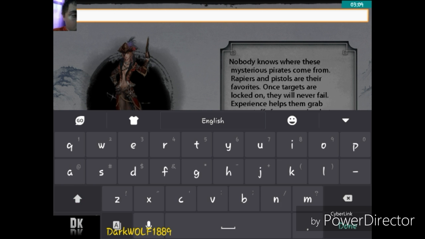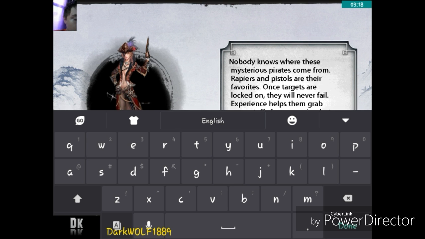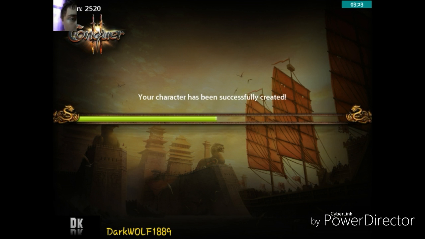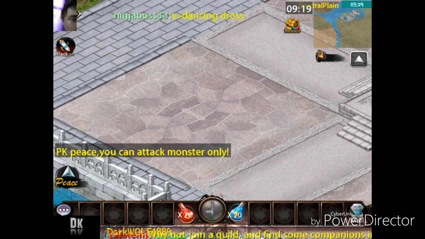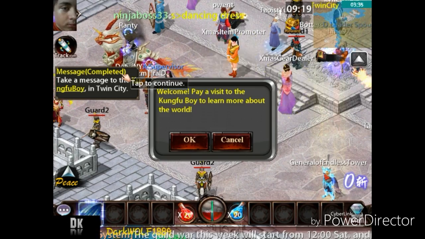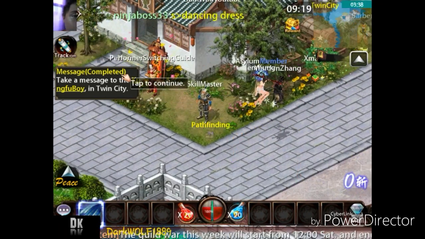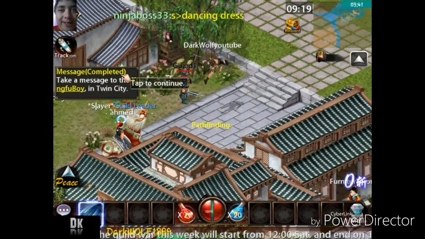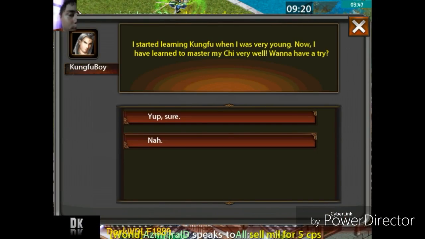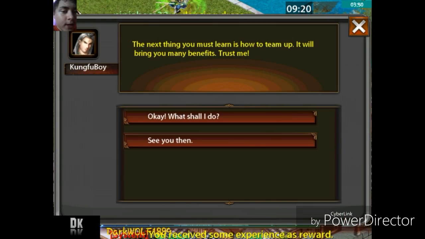Dark Wolf. YouTube. Alright, so you want to hit yes when that pops up, or okay, whatever it popped up as. I didn't even read it. But you say here, hit yeah, sure, thanks.